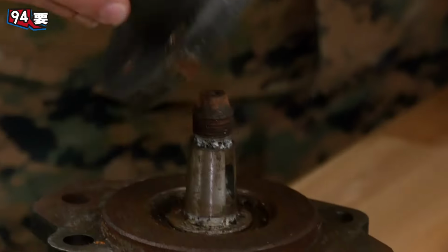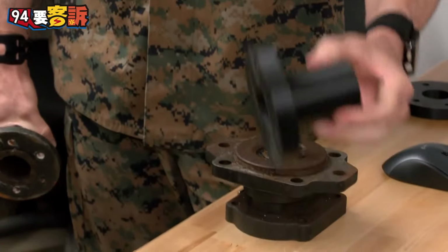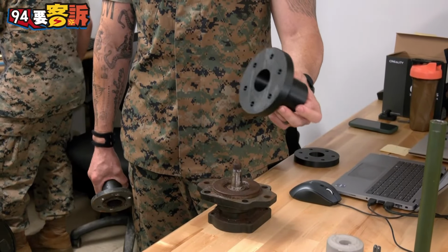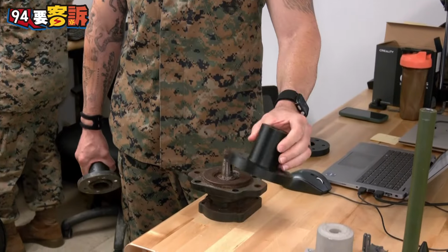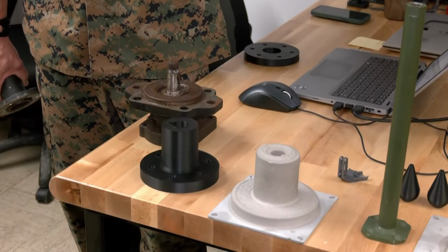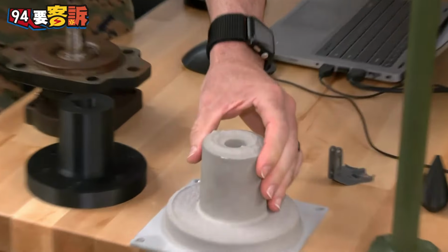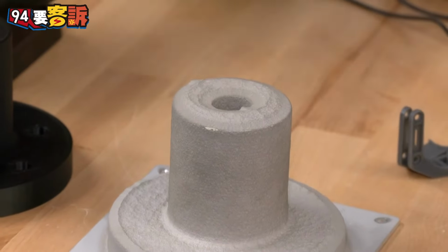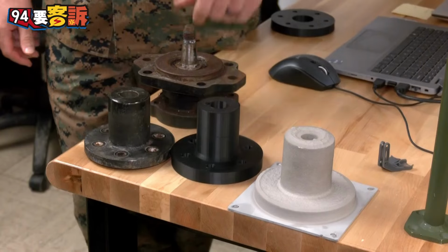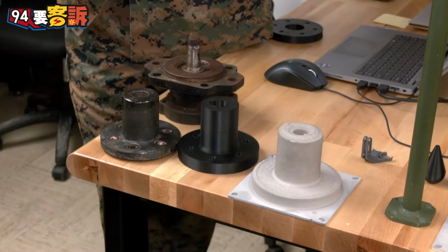It'll start out with the part messing up on the inside. So how we do it is we'll reverse engineer it with a plastic printed part first to make sure that it is the correct size, the correct diameter, form, fit, and function for it. And then we'll move on to the next step, which is the cold spray, the machine you just saw outside. After this step, it's not done yet. It needs to get machine heat treated, and then it will turn into this piece. After this piece is made, we should have the exact form, fit, and function we need to repair this piece in the correct, proper way. Same with this, it's an antenna mount.